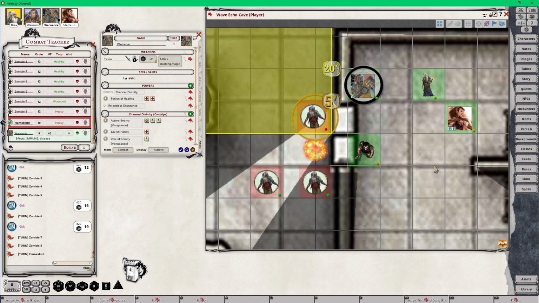Flame Skull, he's going to move. He's above the net of webs right here. He's going to open his mouth and this tiny bead of fire, like he's spitting a loogie at you guys, just kind of gently arcs its way into the room, hits right in front of Adara, and detonates into a fireball.